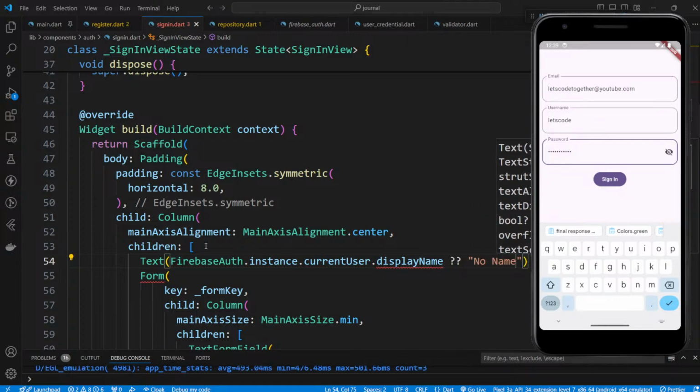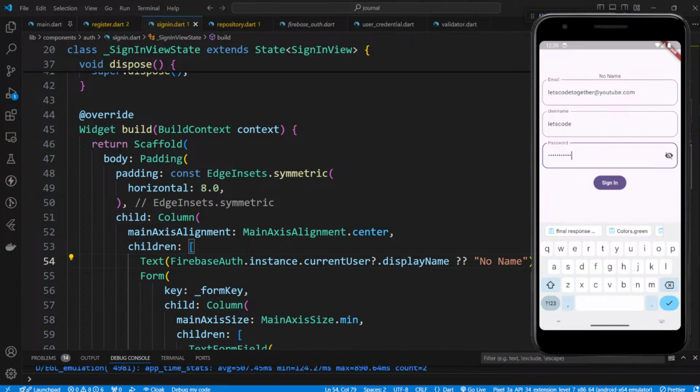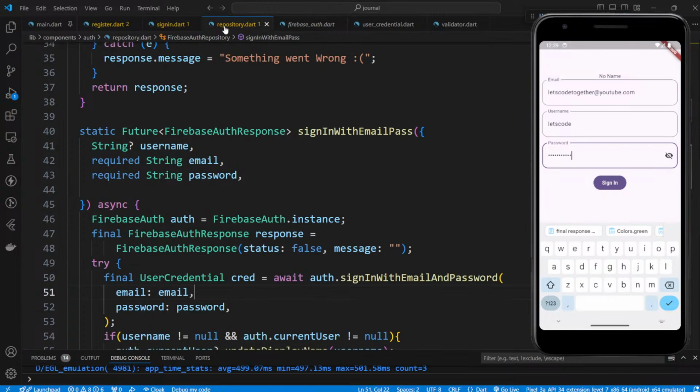No name. Okay. Yeah, it says no name for now. But that should not be the case, right?